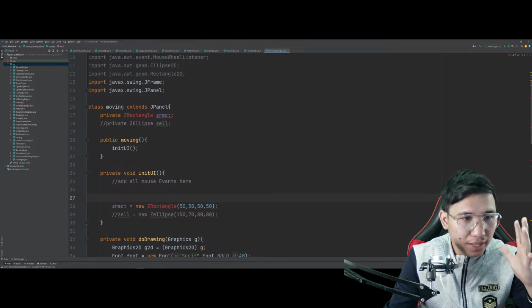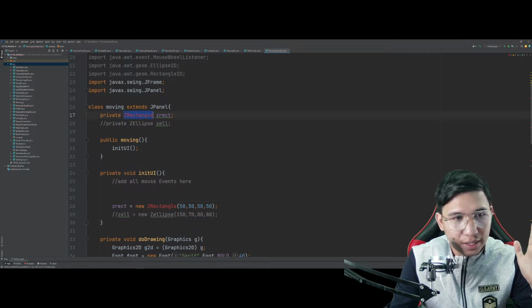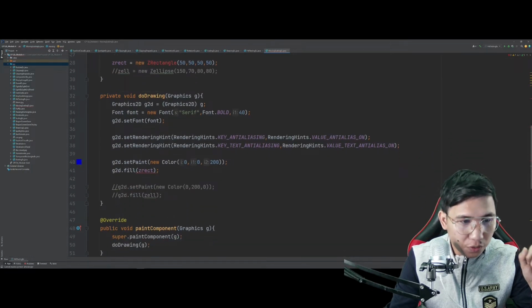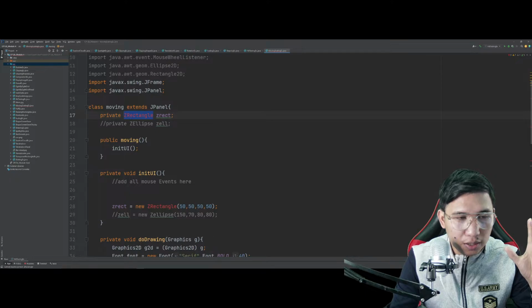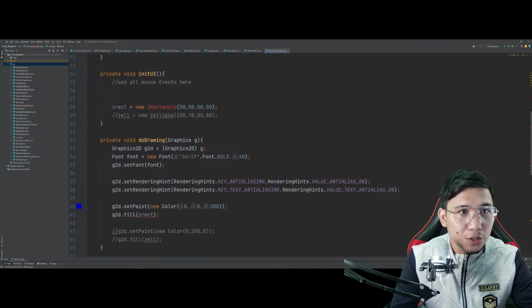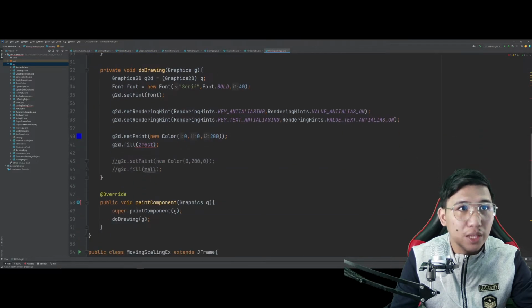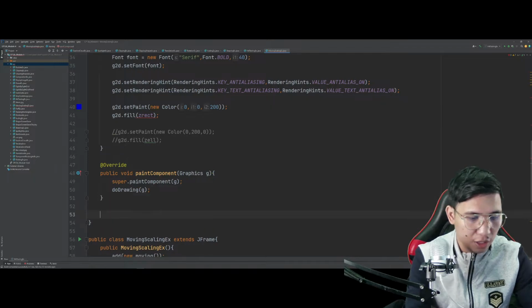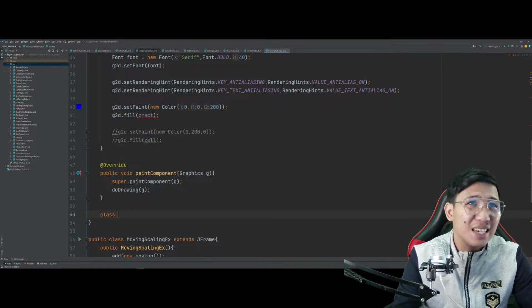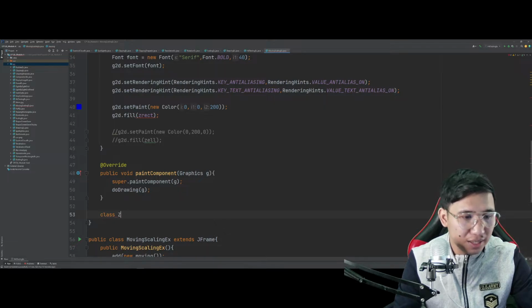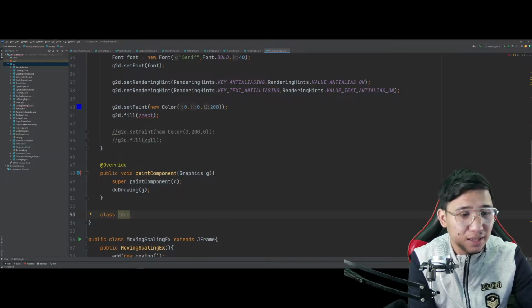Now, si rectangle kasi is actually a class, an object. So, in order for us to do that, just like earlier, nung gumagamit tayo ng threading dito, this is still part of the class Moving, okay, na gagawin natin. So, para gawin natin yan dito sa baba ni override annotation. So, we have here class Z rect, and Z rect, tama ba?